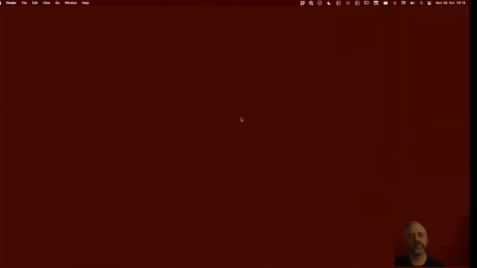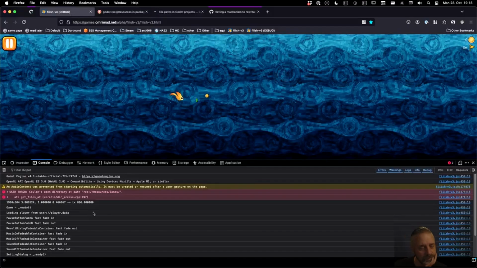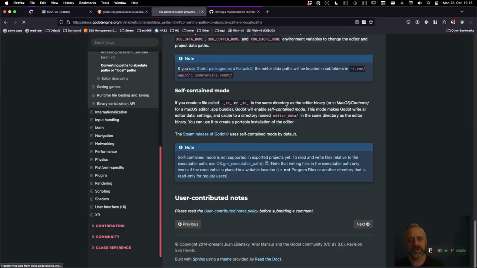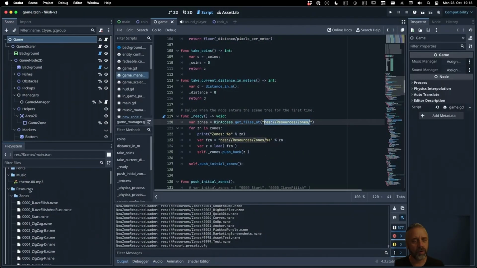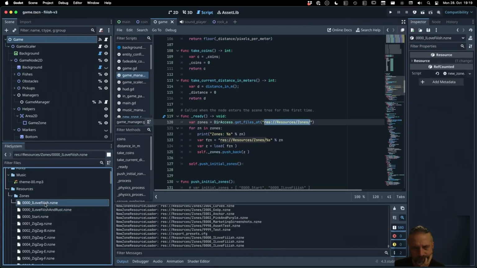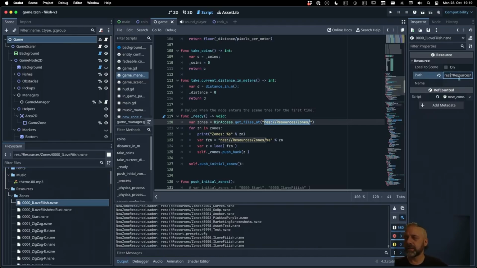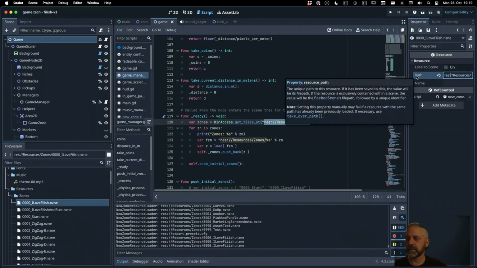So, here's the thing, right? We have a custom resource. We have our own resource type, right? This is our own resource type. So this is the path, right? This is the path.